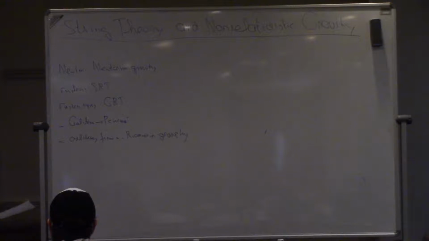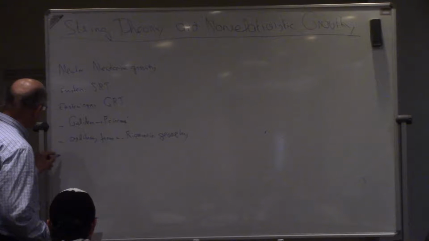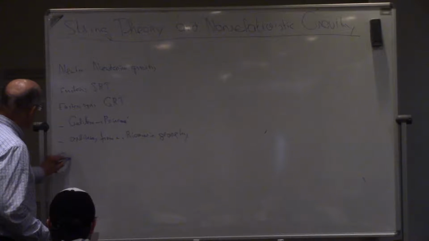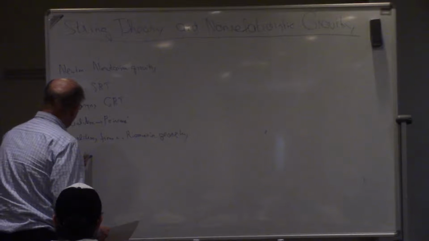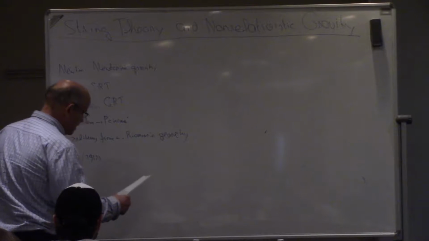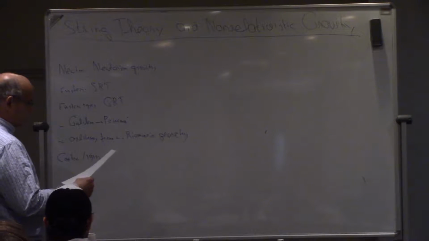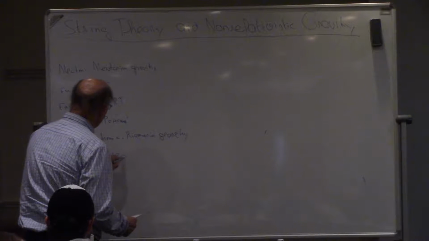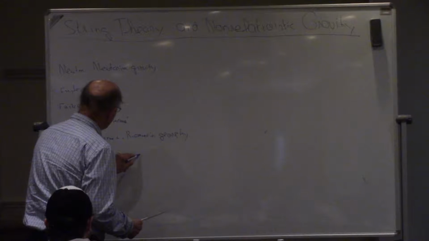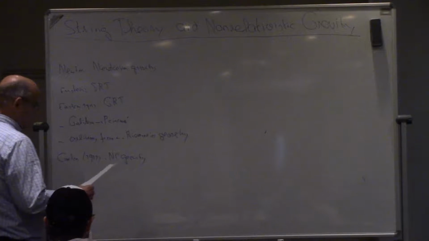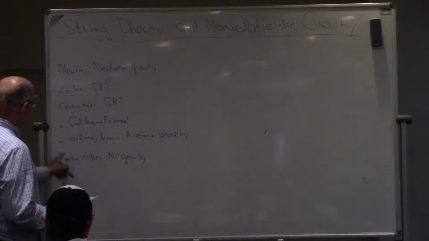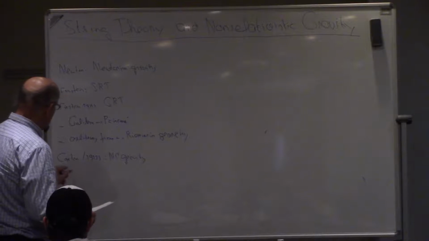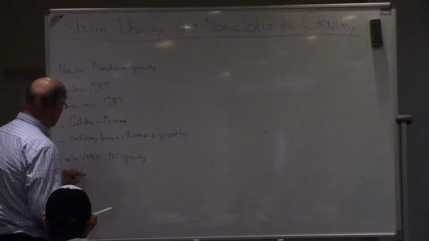The question is easy to ask, but it still took 8 years, and it was in 1923 that Cartan gave a reformulation of Newtonian gravity which was valid in an arbitrary frame. And that's what we call Newton-Cartan gravity. And for that he needed a geometry which goes under the name of Newton-Cartan geometry.